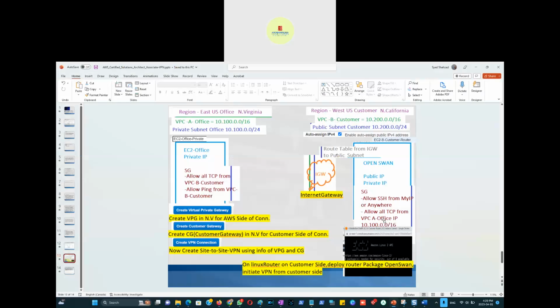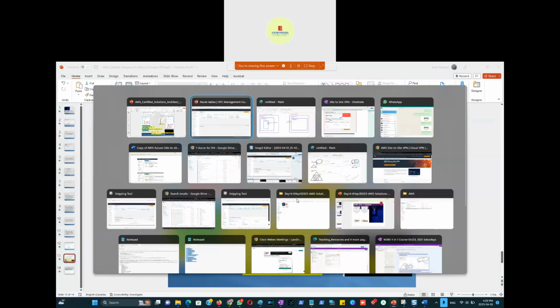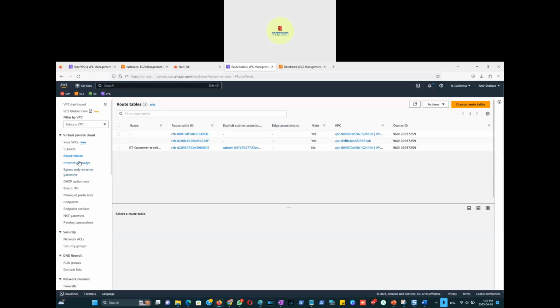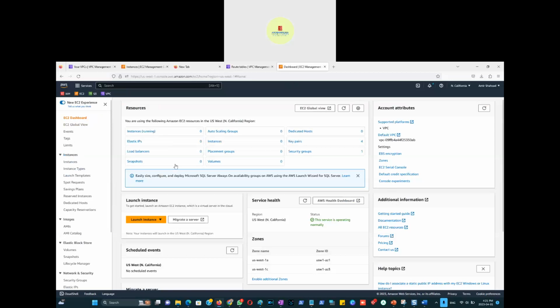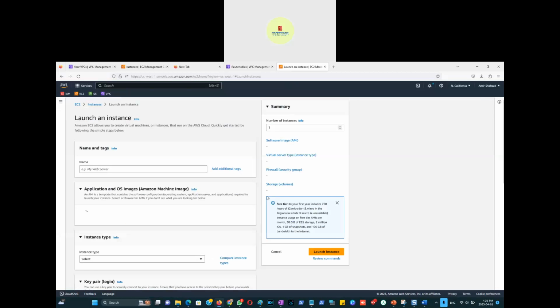So now we're gonna deploy the EC2 instance, and that also all TCP traffic. So it's going to accept traffic only from the other VPC. If there's traffic coming from there, it's going to accept that only from there. So I'm just going to go to the EC2 instance of North California as well and launch instance.